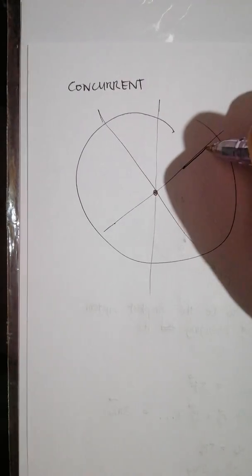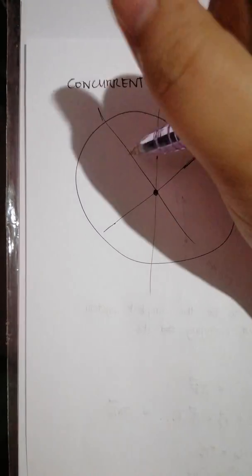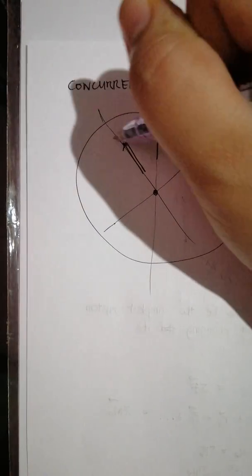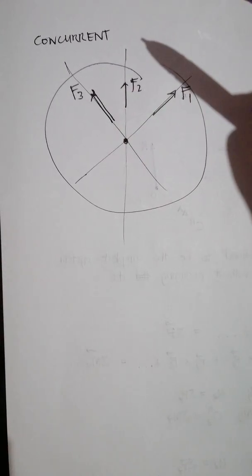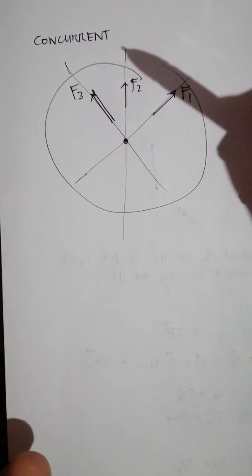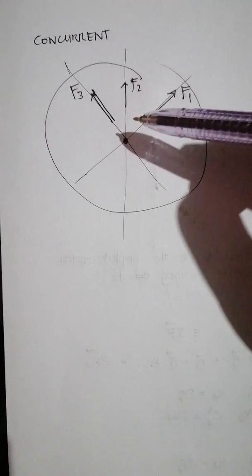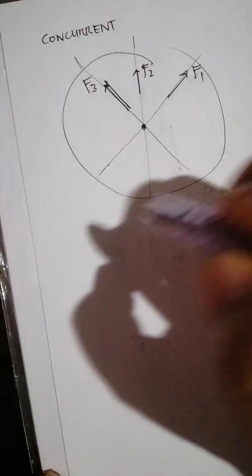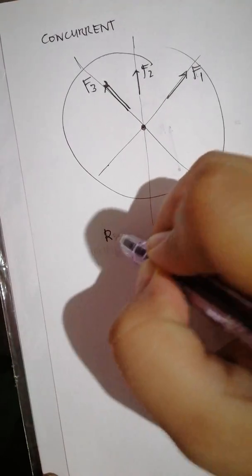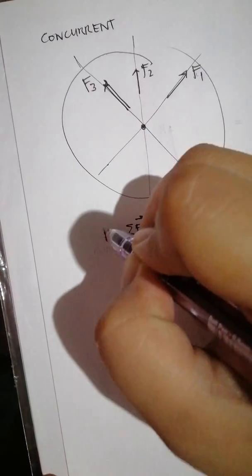Okay, so say you have this force and then this one. Say for example, if the lines of action of all of the forces in a system intersect at only one common point, then it is called a concurrent system. For a concurrent force system, the resultant is always just a summation of all the force vectors. Okay, but what if it's not concurrent?